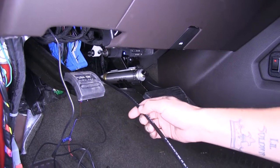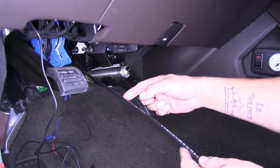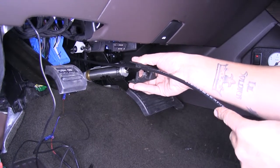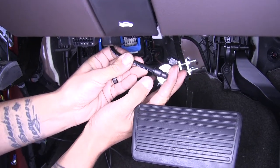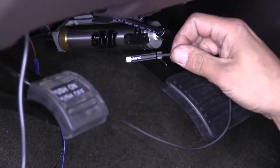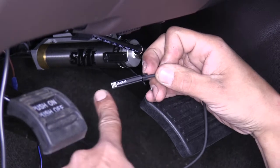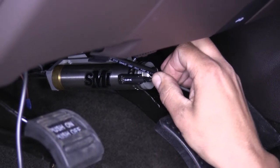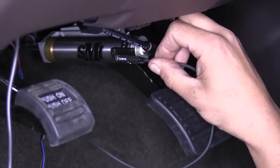Now moving back to the inside with our airline hooked up and all wires under the hood, we can hook up our airline tube directly to our brake actuator. Make sure you have enough slack, cut the airline giving yourself a little room, and use a tubing cutter for a nice straight cut. Push the airline directly into the fitting at the end of the actuator — make sure it bottoms out all the way and give it a quick tug to make sure it locks. To put our reed switch back into place, make sure the letters and numbers are facing out. It has a tiny set screw at the end — if the reed switch is sliding around, grab a very small flathead screwdriver and tighten it up until it's nice and snug.